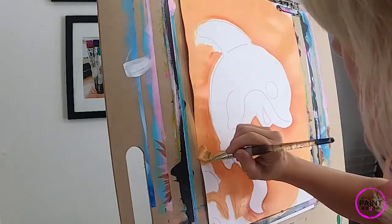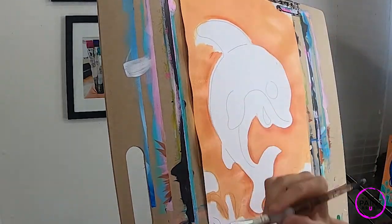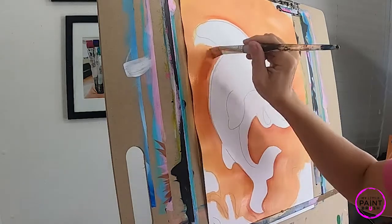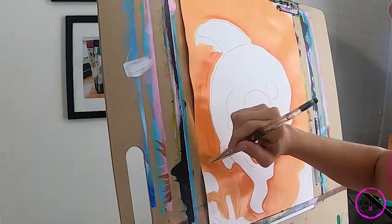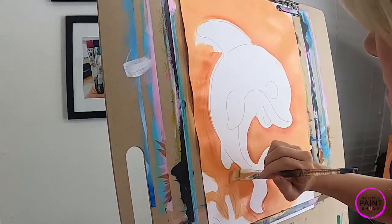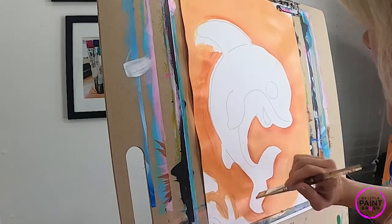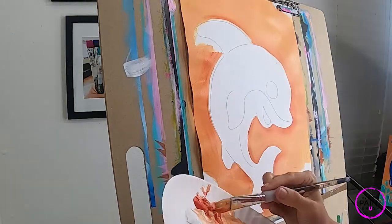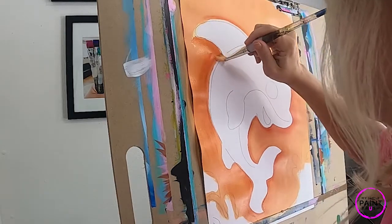Okay. And I'm still, as I go around my dolphin on this side, if you notice my brush goes around the dolphin. See that? Moving in that motion around the dolphin. Instead of up and down or side to side, I keep my brush moving around the dolphin. That way all your strokes bring the focus on your dolphin.